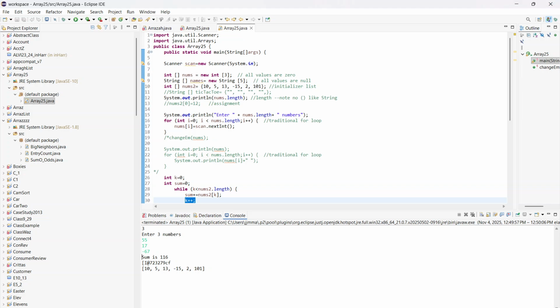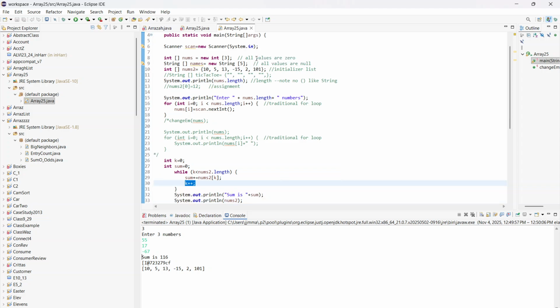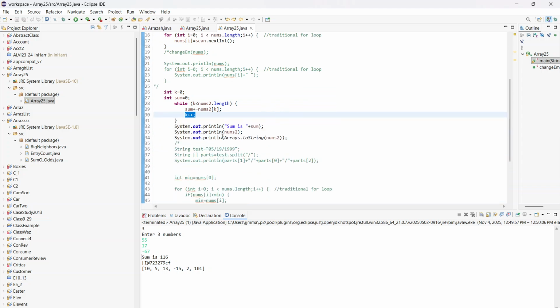Well, there's got to be a better way, and someone created a library for it, and it's here, Arrays.toString(nums2). We'll talk about toString methods later on, but most classes have a toString method. Basically, it's a method whose intended purpose is to represent the object in a way that humans can understand.